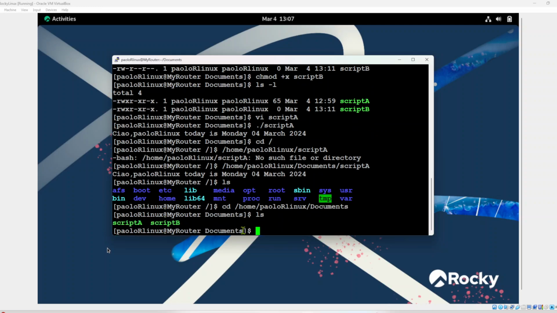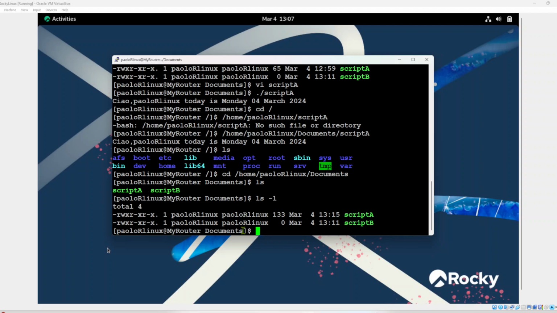It doesn't show that it is an executable. I mean, the green color means that it's executable. But just to make sure, if you want to make it look more like an executable script, we can call it .sh, for example.